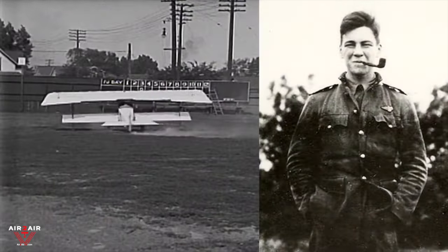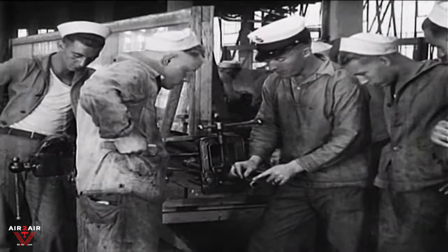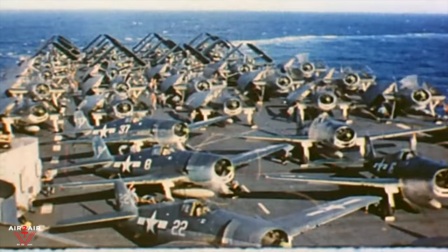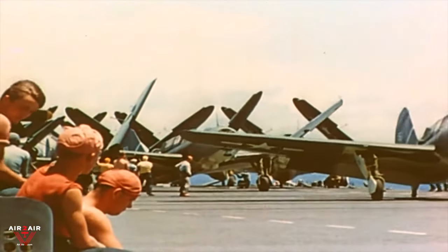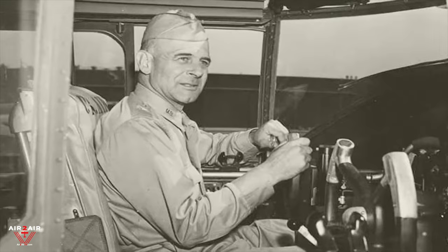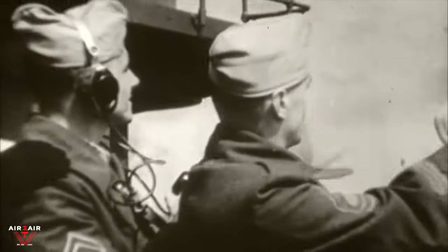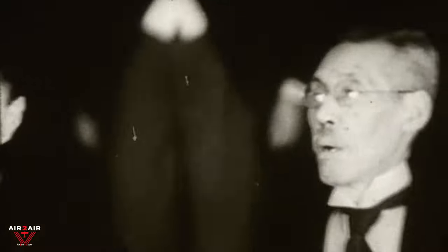The Navy's first ace was Naval Aviator Number 85, David Ingalls, in 1918. Flying a British Sopwith Camel for the RAF, he shot down five German airplanes in 6 weeks. Plane design and production proceeded unstopped for the next 20 years, and by World War II, naval aviation had become a power to defend our way of life, particularly in the Pacific Theater, after the surprise Japanese attack on Pearl Harbor, December 7, 1941. Just 4 months later, in April 1942, Jimmy Doolittle led 16 Army Air Corps B-25 bombers from the Navy carrier Hornet in a daring raid. They accurately and successfully bombed targets in Japan that sent a strong message to the Japanese leadership: you made a huge mistake bombing America.